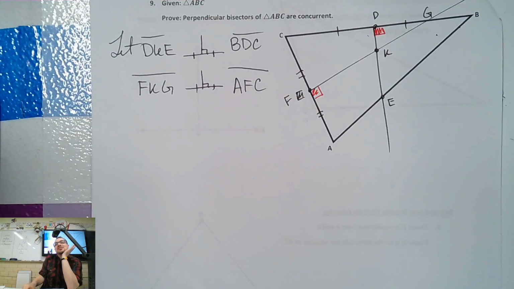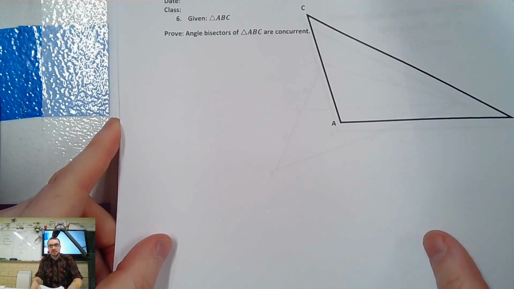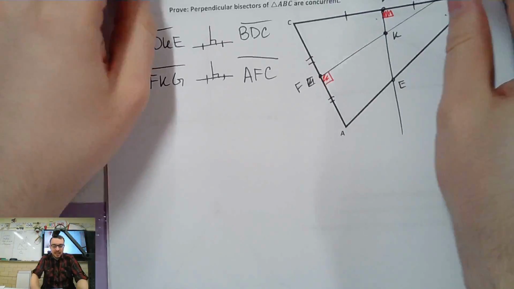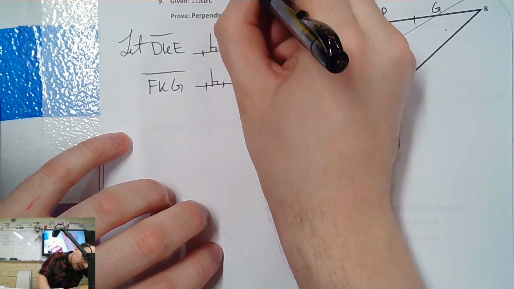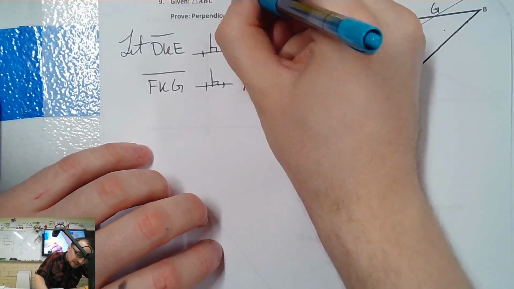So what theorem do you think we're going to use? Perpendicular bisector theorem. When we talk about the angle bisectors on the page after this, we're going to talk about triangle angle bisector theorem, right? Angle bisectors, right? Make sense? So what is perpendicular bisector theorem? Well, it says that if you have a point on the perpendicular bisector of a triangle, right? That means these guys are congruent.